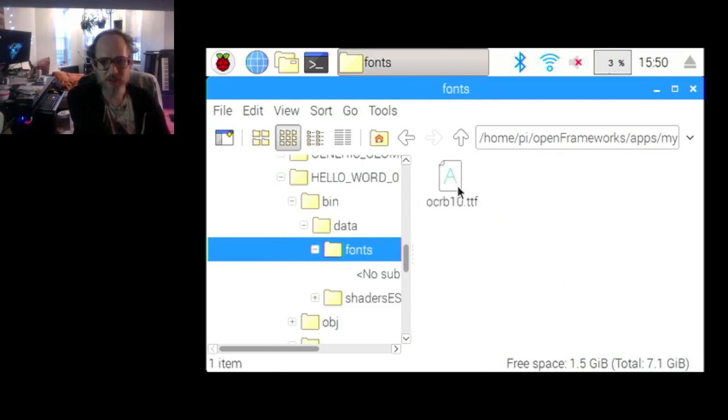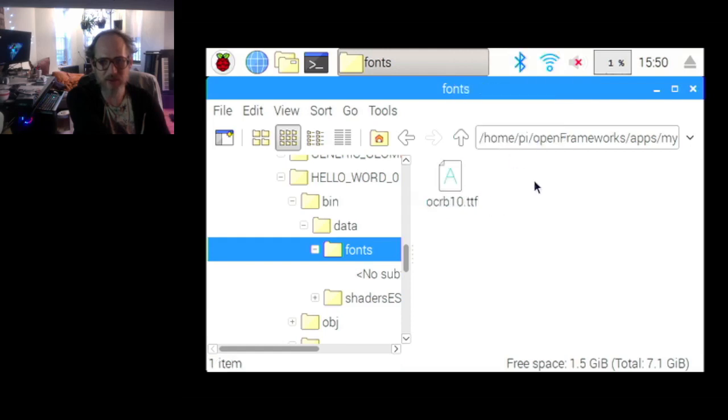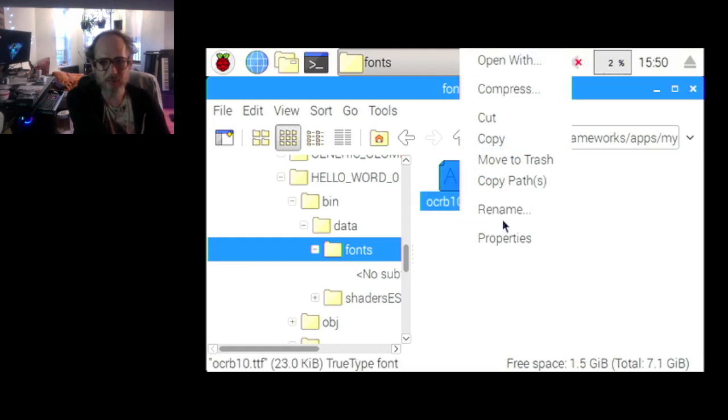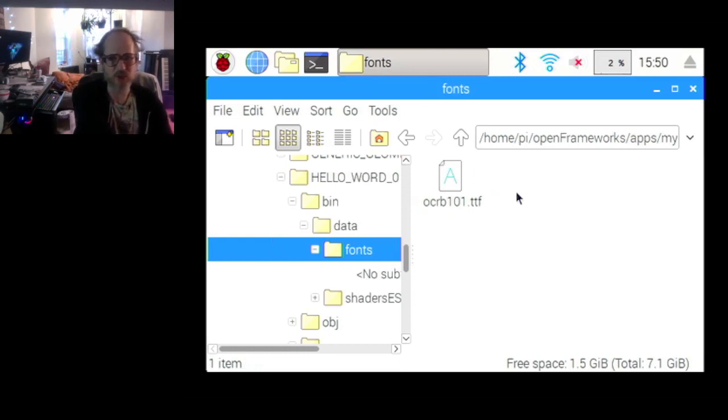So here's where it's just loading this font. If I just copy this font, or let's see, rename the font and add a 1 on there, okay, and then we just drag over whatever font you have from the USB drive, put it in here, and just rename it OCRB10. That's a really dumb and hacky way to just load whatever font you want on there.